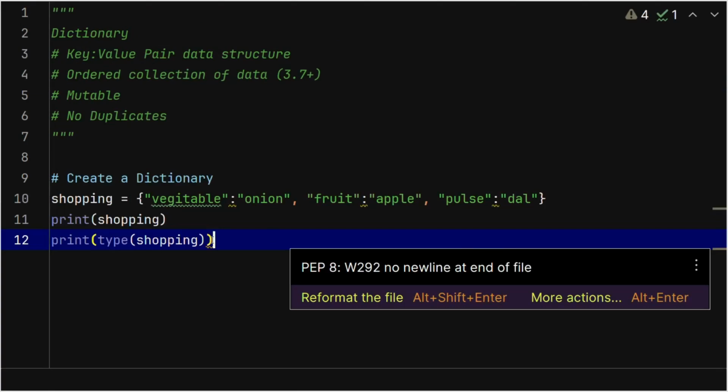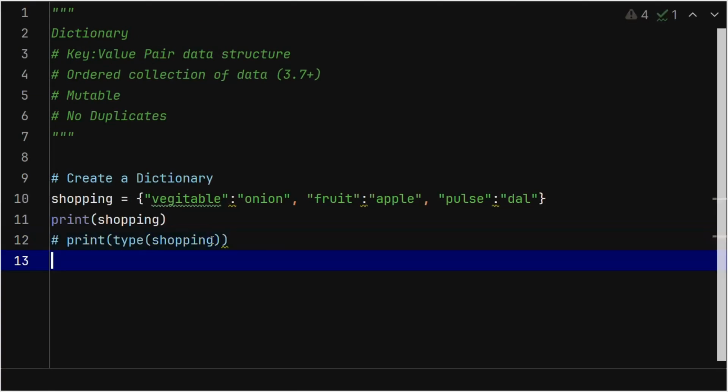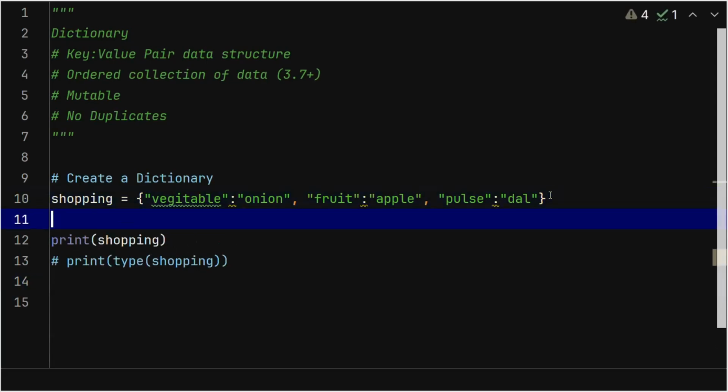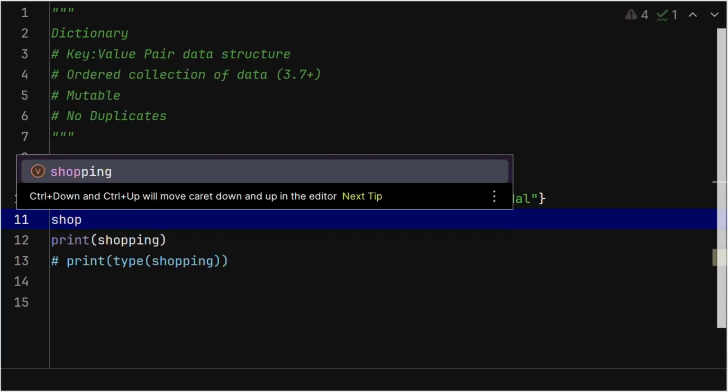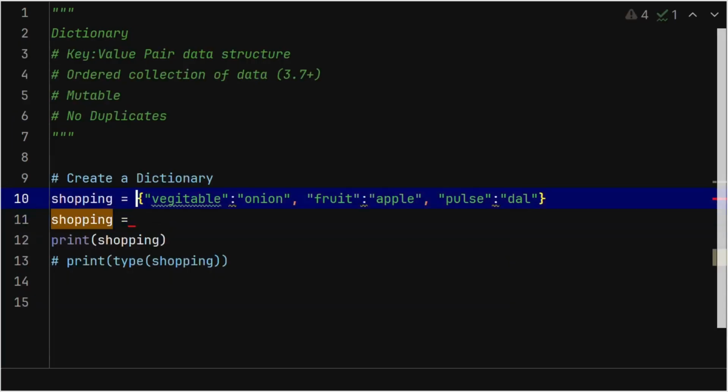Another way which we have seen is the constructor way. Let me keep it here, same, let's say shopping. So how do we use the constructor? It is a little different in a dictionary. You have to give dict, same.